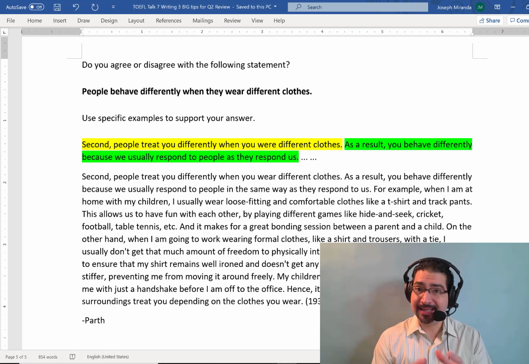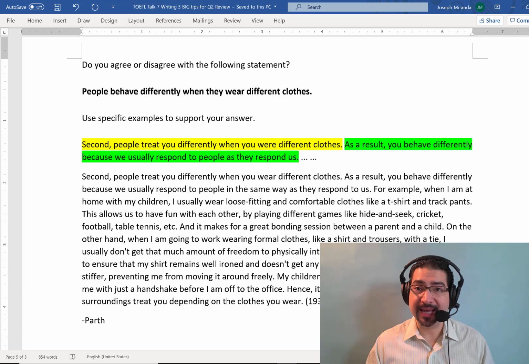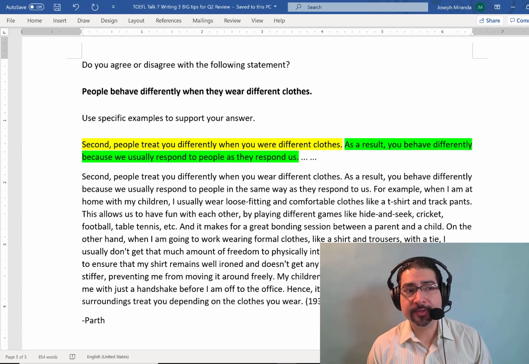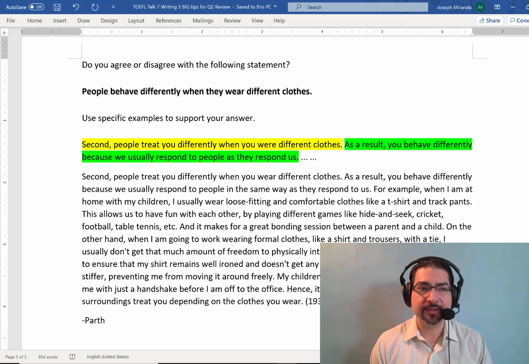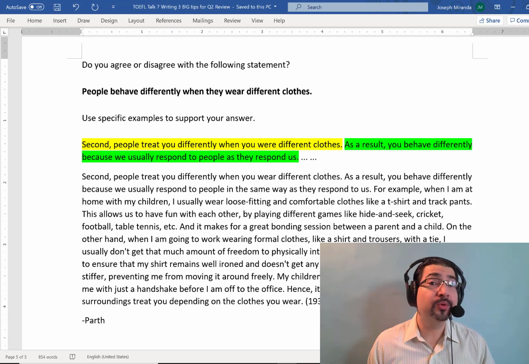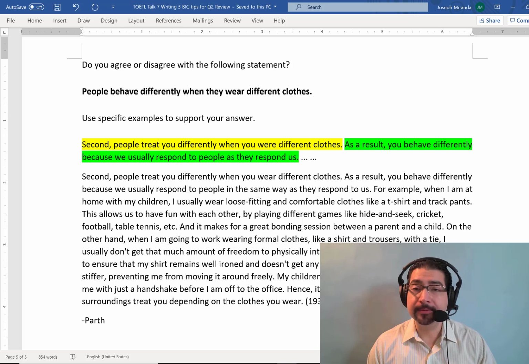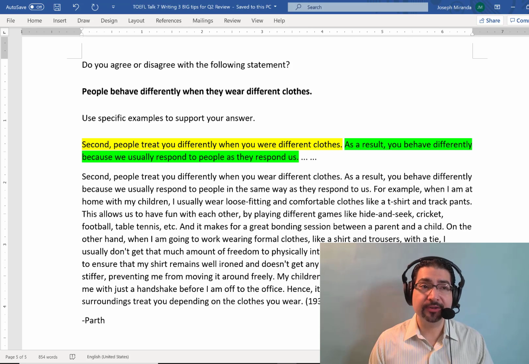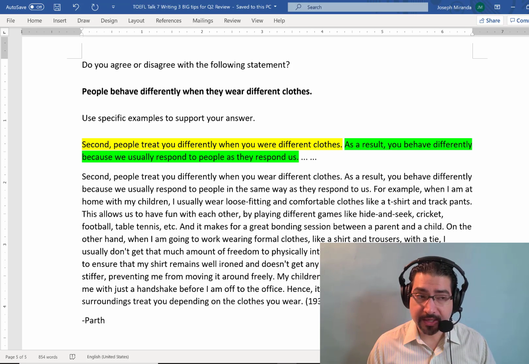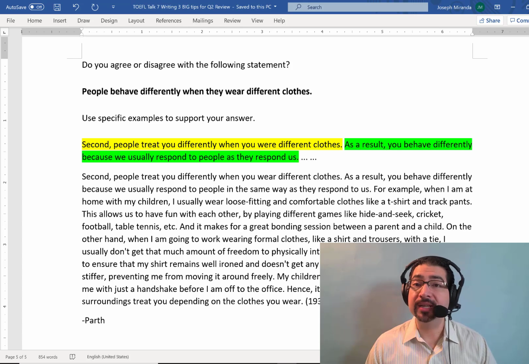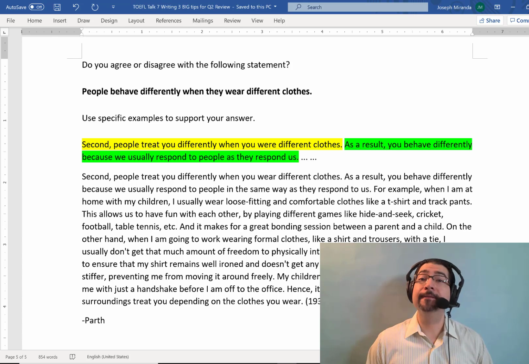So we extend this to the next body paragraph and the introduction, the conclusion, and this is probably like a 500 to 600 word essay, which is fantastic. But you want to write to about 450 words maximum. You could write more, but you don't need more than that, right? So if you're writing more than that, that's great, but you can actually relax a little bit. You can type more slowly, you can think more carefully, you can have more time to review your grammar. So Parth and others who can write like this, beautiful, and let yourself know you have some comfort, right?